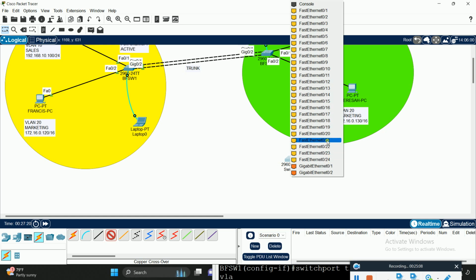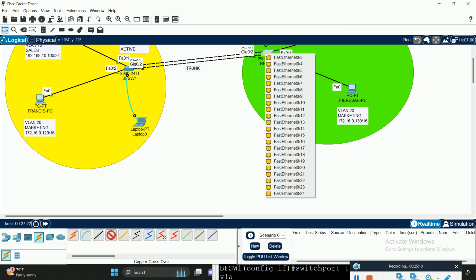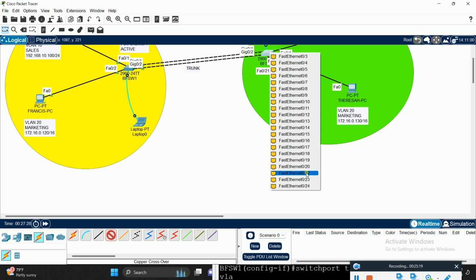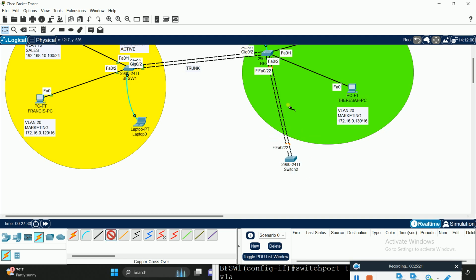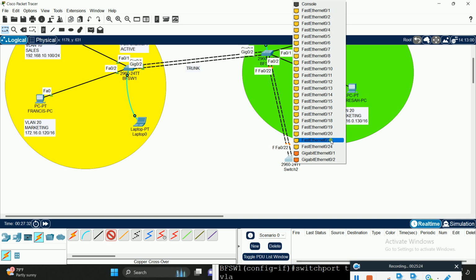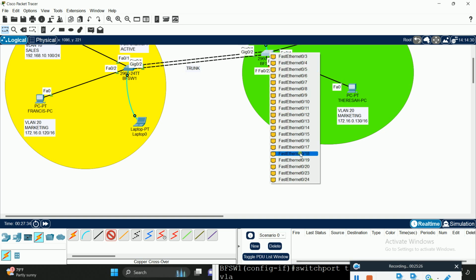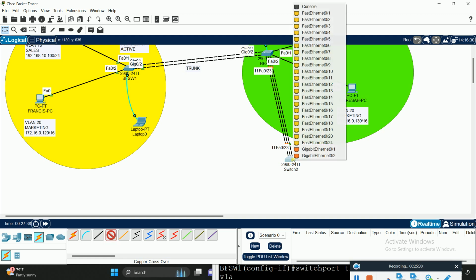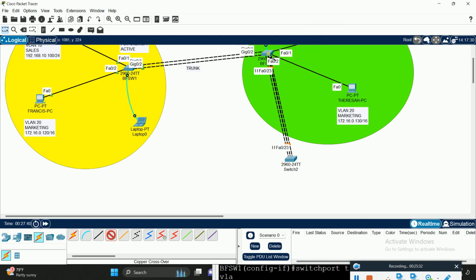Okay, so port 21 to 21, 22 to 22, 23 to 23, the 24 to 24.